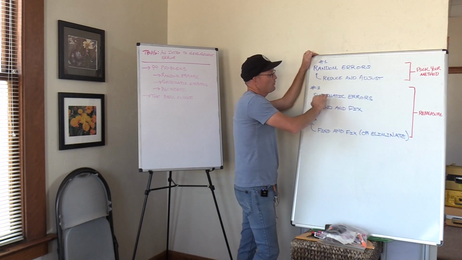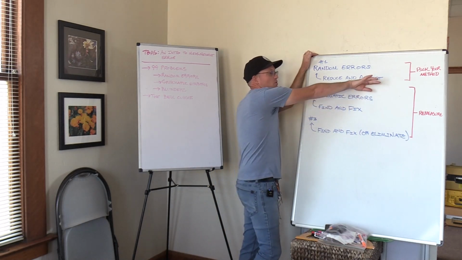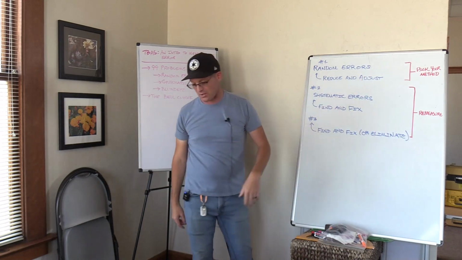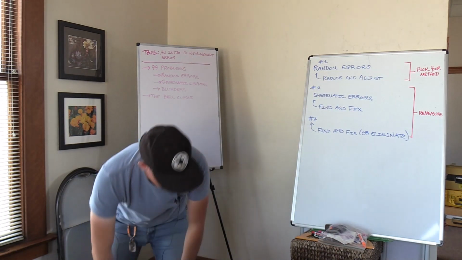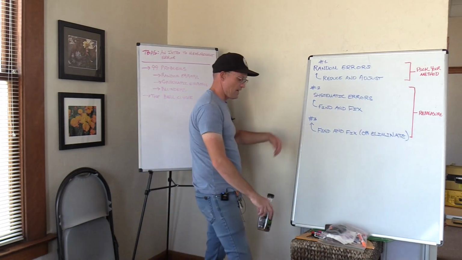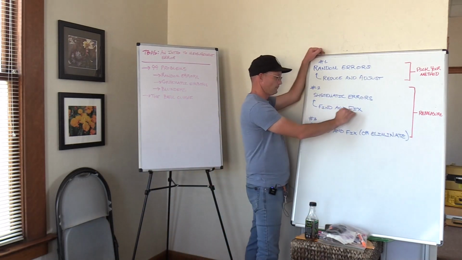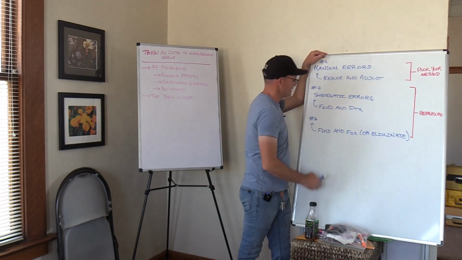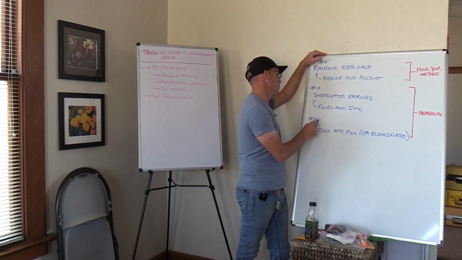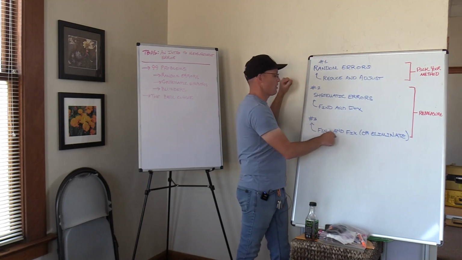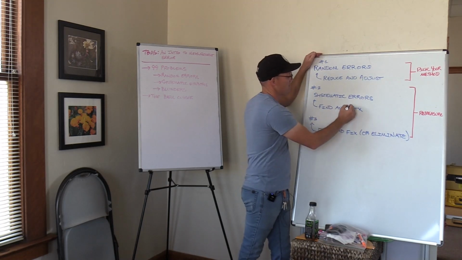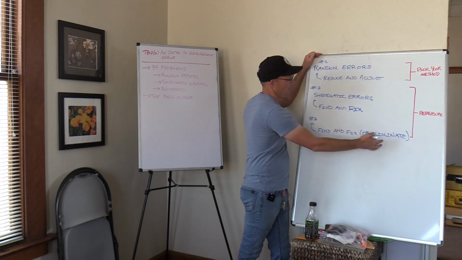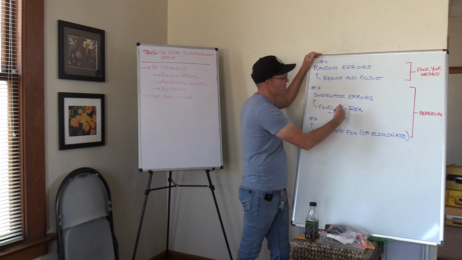Okay, rule 2, for systematic errors, you don't want to adjust those errors. You want to find them and fix them if possible. So you want to find those and fix them. Okay, and part of how we do that is just by following good procedure. This is part of why good procedures are important. Okay, and then the last, rule number 3, for blunders, we also want to find and fix blunders, and sometimes blunders can't be fixed, which means you might just have to eliminate some data. Okay, usually with systematic errors, we can make a correction to the data.